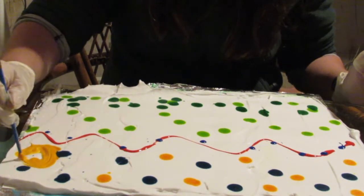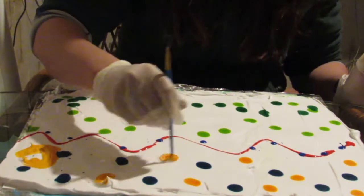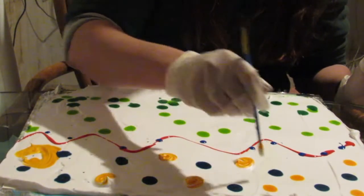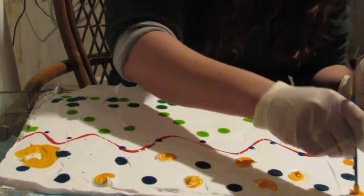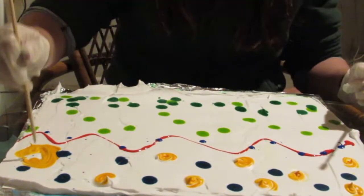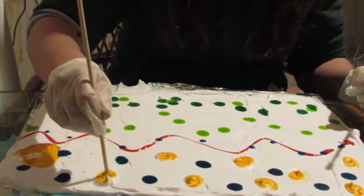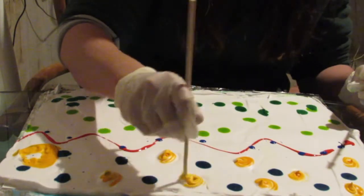So I'm going to make sure my crescent moon looks pretty cool. Swirl my stars. And I found the edge of my paper. Alrighty, so swirling the stars around. I like the fact that there's two different tools, so I'm going to swirl with both just for safety's sake, make sure it comes into contact with the paper pretty good.